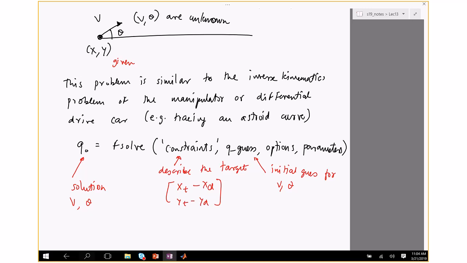I'll find xt, yt. That will go within fsolve. It will find the error. Then it will change the guess and keep changing the guess, changing these two variables by integration and keep tinkering with this so that xt equals xd and yt equals yd. So I'm going to show you code which does root solving on differential equations.